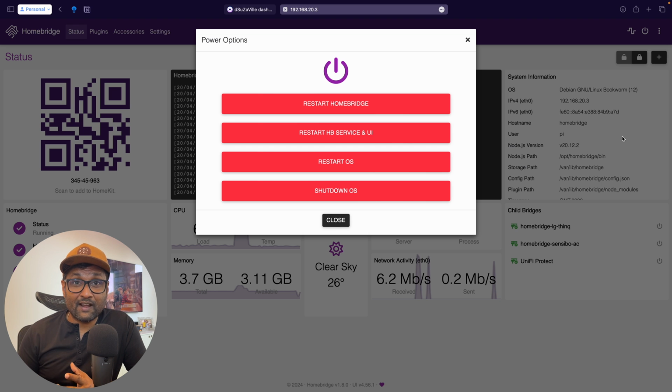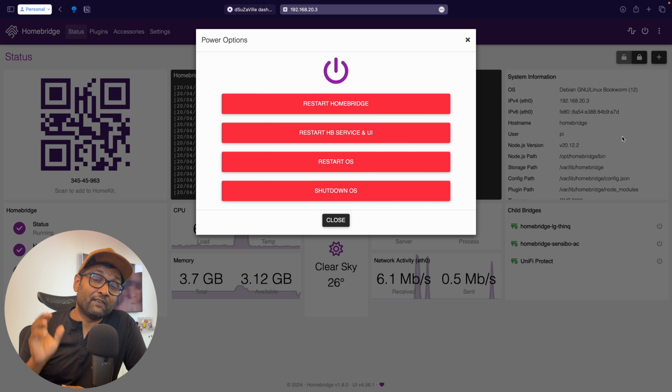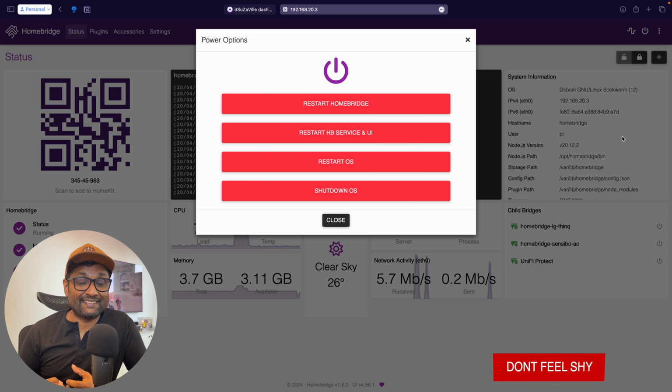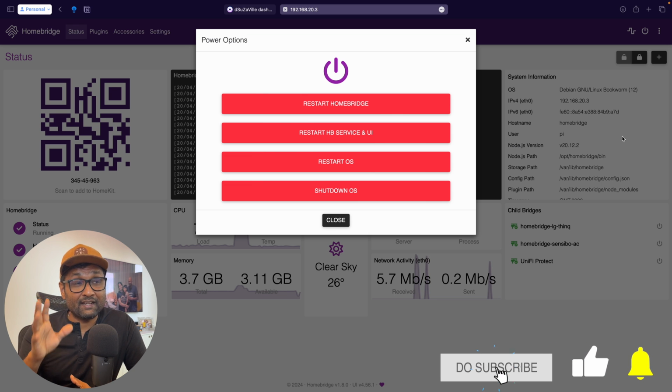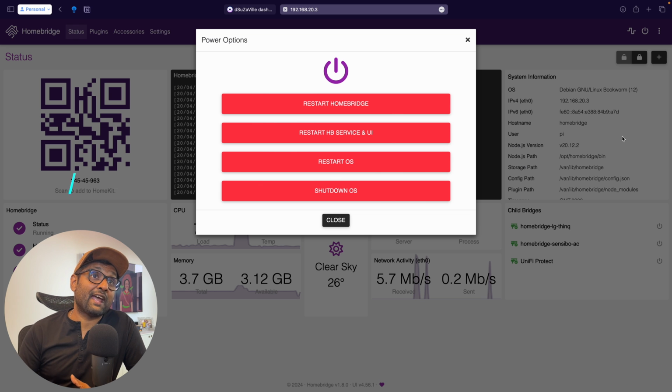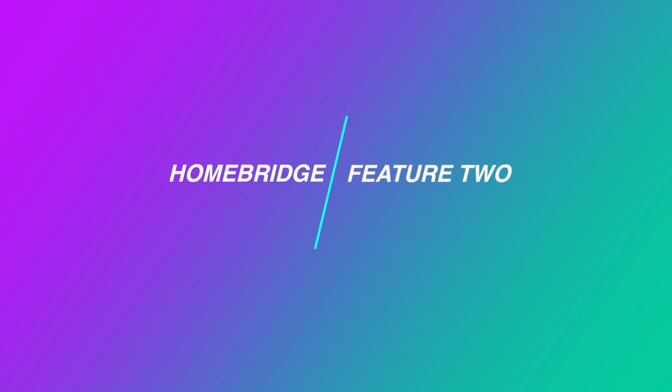So if you're a Raspberry Pi user, and I am sure a majority are running on a Raspberry Pi, this feature is very important because of gracefully shutting it down, disconnecting the power cable, and relocating the hardware. Even sometimes in restarting the entire server, you don't need to remove the power cable and reinsert it. So remember, make sure you update it and use these features to restart the operating system and shut it down. Now, the next feature is for everybody.